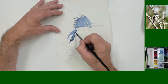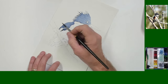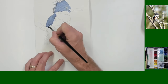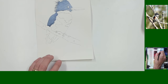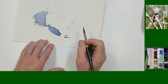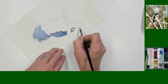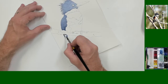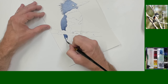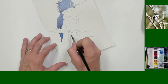The paints that I'm using today are my M. Graham watercolor paints. I love my M. Graham watercolor paints. They are very pigment dense. They wet very easily. They store easily. They're very lovely. They're ground very fine. If you like a lot of granulation in your paints, maybe these M. Graham paints aren't the ones for you, but I think they are quite nice.